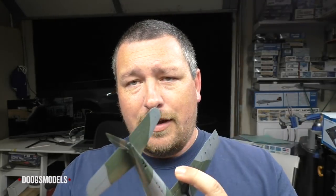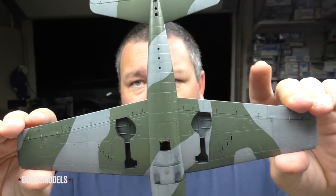Now, this particular installment is building on learnings that we've accumulated over the course of all the previous demos, and one of the big ones is the idea of moving from dark to light. As demonstrated on the SEA camo and over here on the green and gray, by putting various complementary, darker tones underneath the overall blend coat, we managed to kind of curve the shot a little bit in terms of where we end up with the final color.